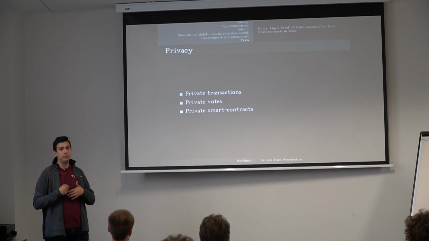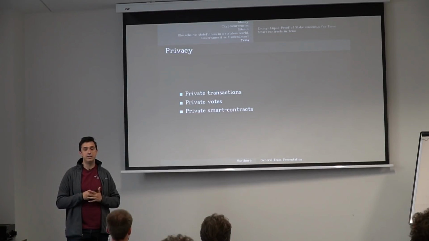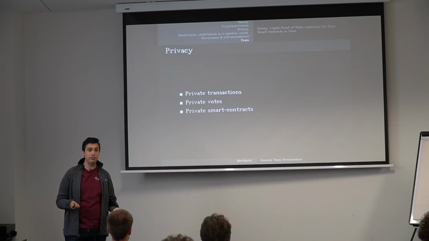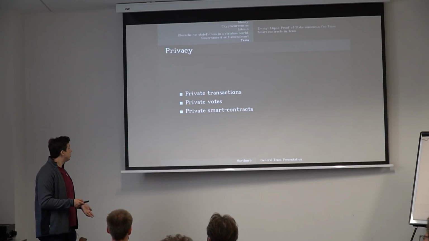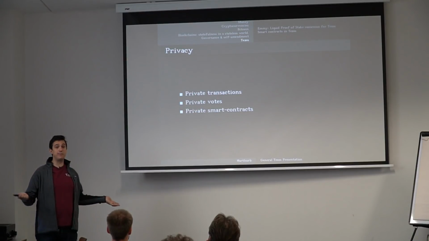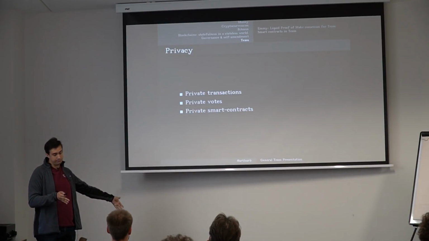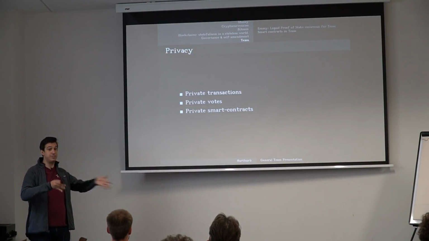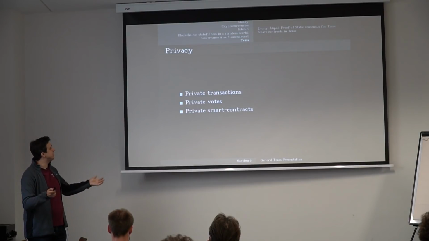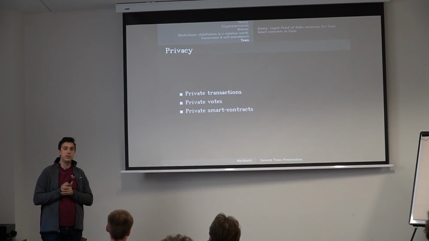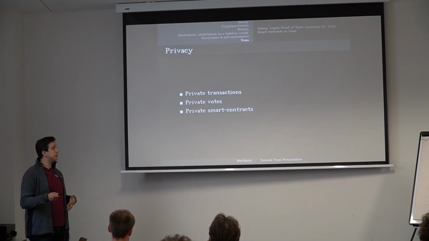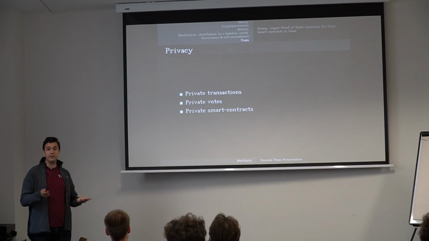Privacy, I mentioned how important privacy is, and right now Tezos doesn't do anything for privacy. So the first thing would be to have private transactions, and there are techniques that can be used from other projects like Zerocash, for example. Zerocash is a paper, Zcash is a project. So Zcash has really nice private transactions using zero knowledge proofs. So importing these techniques.